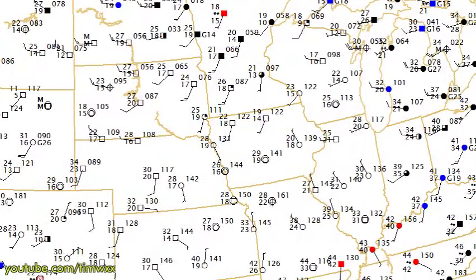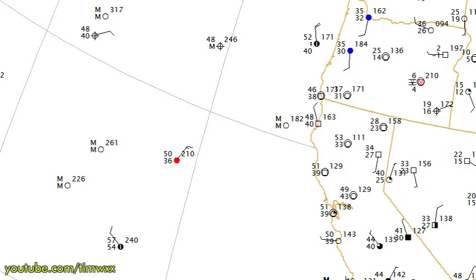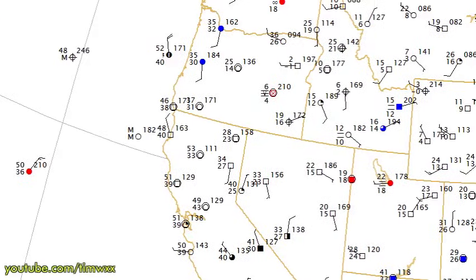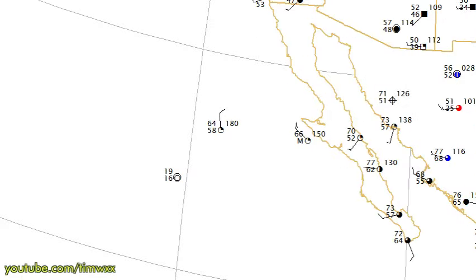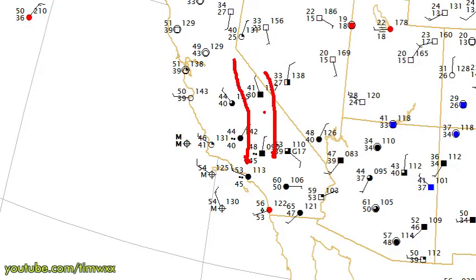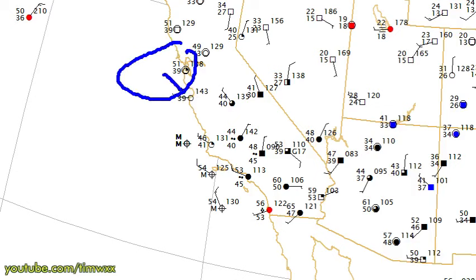And let's check out California, where Ron is. What do we got going on out there? I know we have that cutoff upper level low drifting over the San Francisco Bay Area, kind of around here. Southern California, though, rain. So we got some weather out there in Southern California, kind of weak northerly winds coming through the San Joaquin Valley. So we've probably seen a cold front pushing southward through that area. We're going to look for that on the thickness and isobar charts. And it's possible that upper level low, since 12Z, has probably pushed southeast a little bit. So we'll be looking for that too.